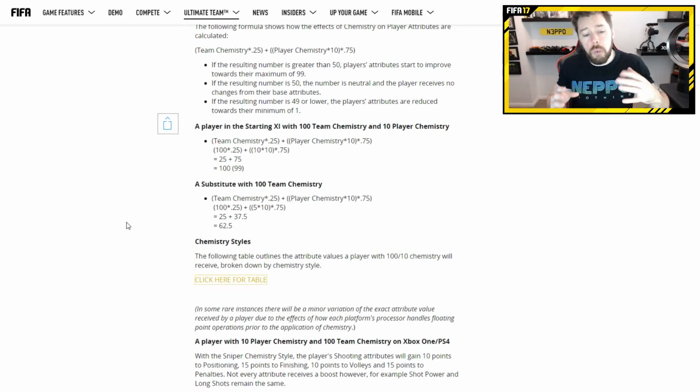So with Aubameyang, as I say, his player chemistry would be 10, which would accumulate to 100, and you'll get 75% of that. So if, for example, you had a player with player chemistry of 8, that would be the equivalent of 80 in-game chemistry points. You would get 75% of that 80, which would be 60, instead of the 75 that you get from 100.